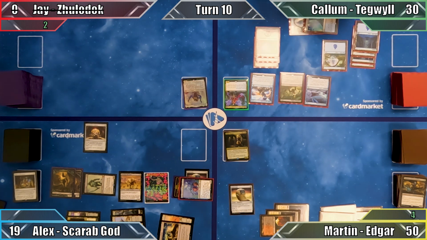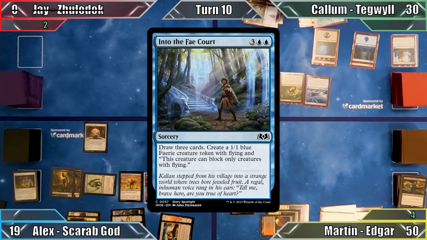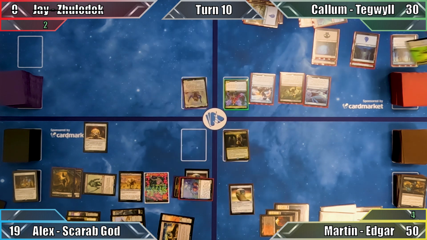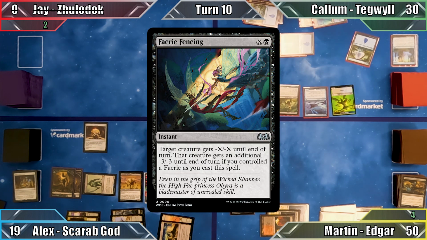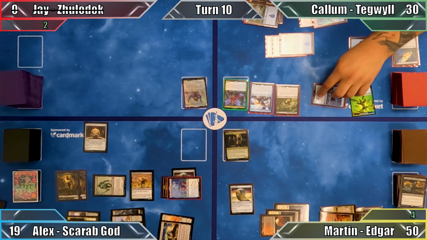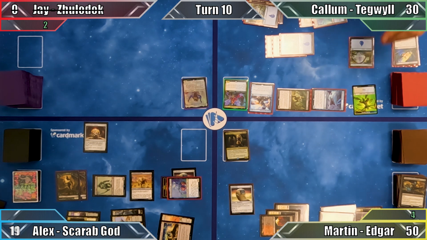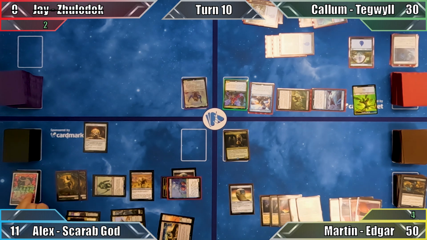Next, Callum plays a Swamp and casts Into the Fey Court. Deja vu. He draws 3 more cards, creates a 1/1 Fairy token, and casts Fairy Fencing. Callum gives the Scarab God -5/-5 in this way, sending it to the graveyard, and then moves to combat. Here he attacks Alex with his Puppeteer Clique and Fairy Formation, dealing him 8 damage. With nothing more to do, he discards number 7 and ends his turn, with Alex putting the Scarab God into his hand thanks to their ability.